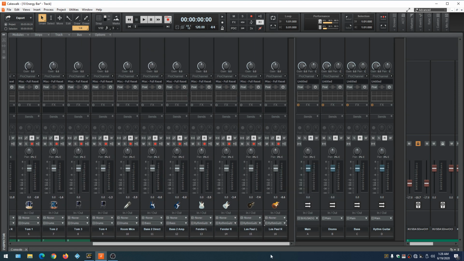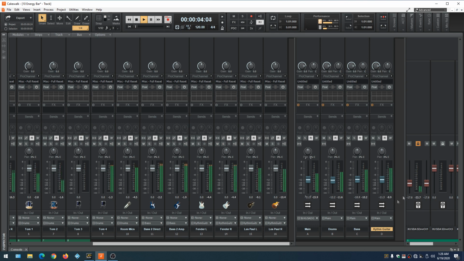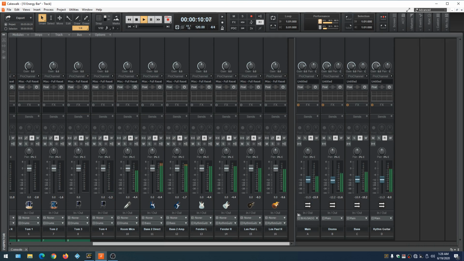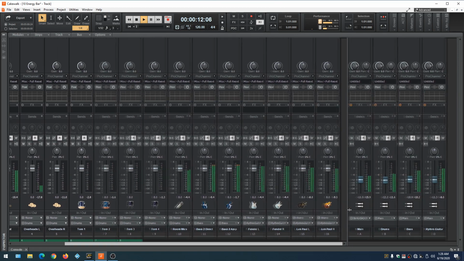Okay, so now that that is done, we're going to go ahead and pull down the volume of all the buses and maybe a little bit on the master. Okay, now we're going to start our project playing back, and we're going to adjust the volume on our main hardware. Just double click and everything returns to 0. Okay, we'll move that out of the way, and now we're not going to bother with the hardware anymore.